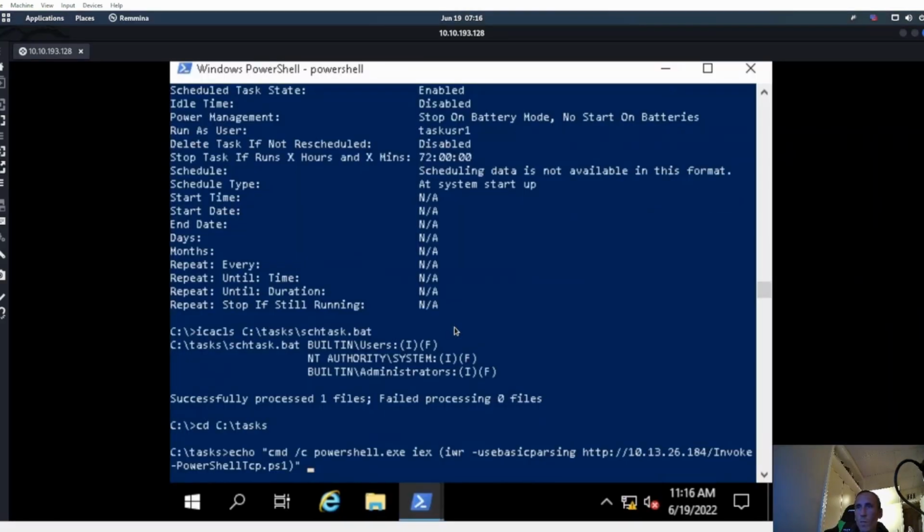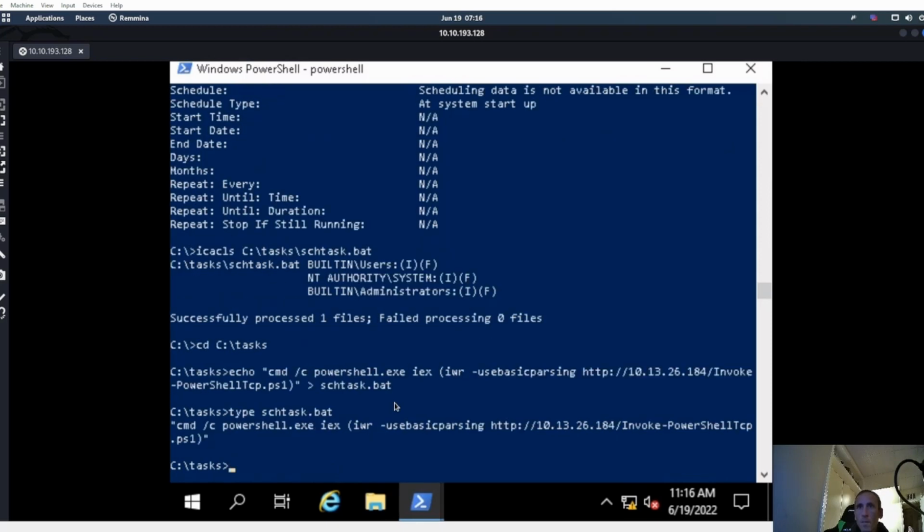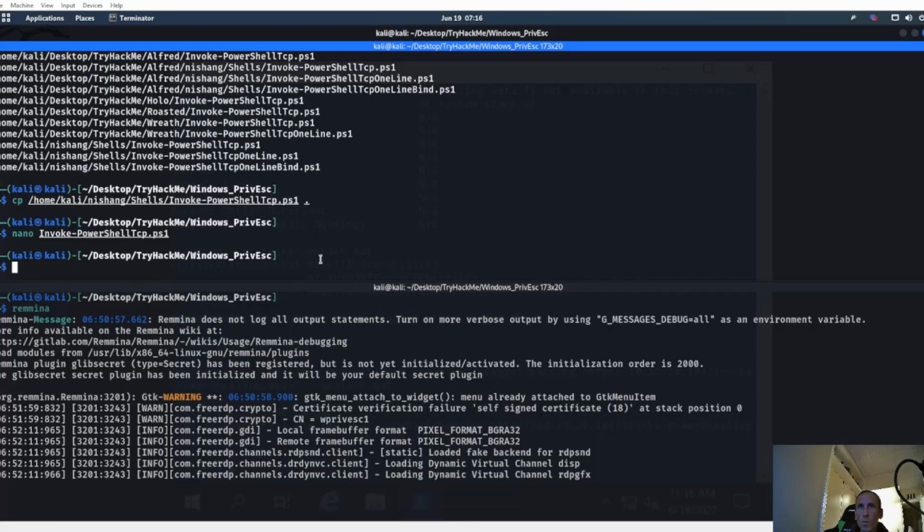Looks like I'm just overwriting this file. Okay. Let's go ahead and do a type schedule task.bat. I overwrote it. Suppose we're going to run that. So let's go ahead and make a listener over here. rlwrap.